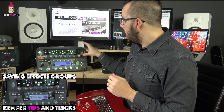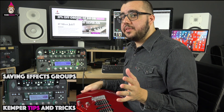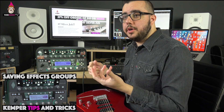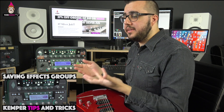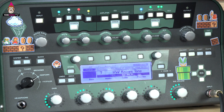Here's why this is really cool and useful — I don't have any effects locked or anything. But even if you did have effects locked, a lot of people lock their effects, go to a different profile, and save those over it. You can do that, but locking your effects in browse mode won't affect the effects that are active in performance mode.